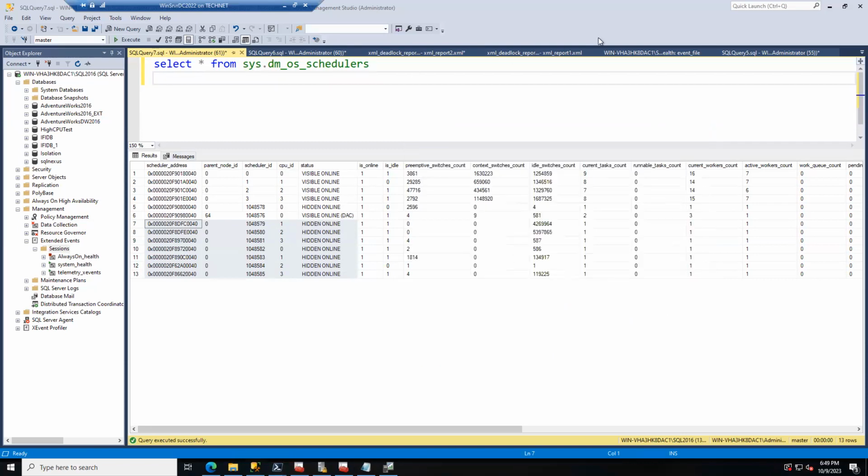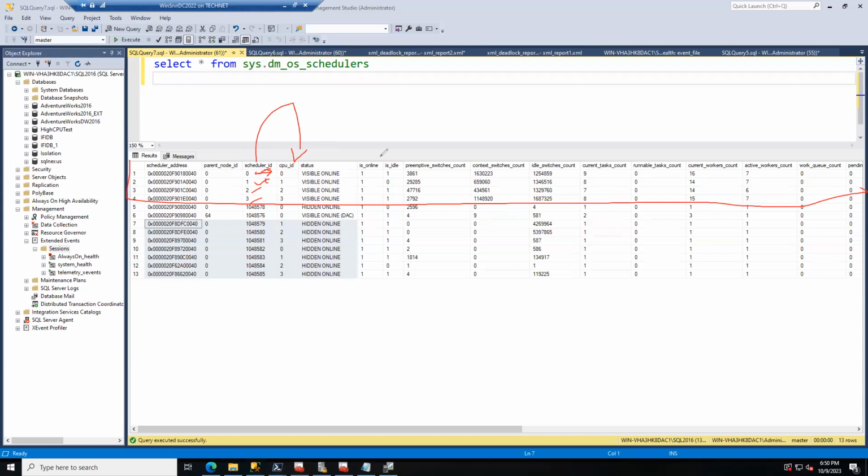So here we have four CPUs, and schedulers 0, 1, 2, 3. This scheduler is mapped to the CPU, a one-to-one mapping: scheduler 0 to CPU 0, 1 to 1, 2 to 2, 3 to 3. Likewise, it will map the scheduler and the CPU to execute.